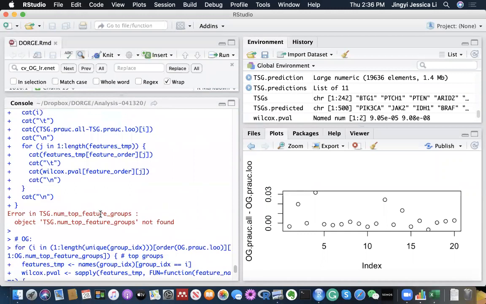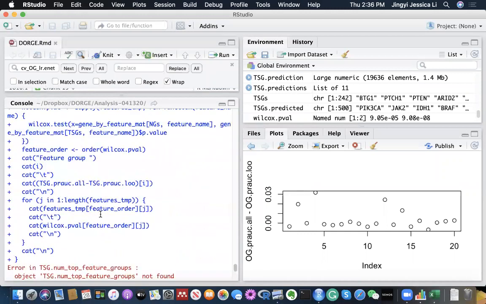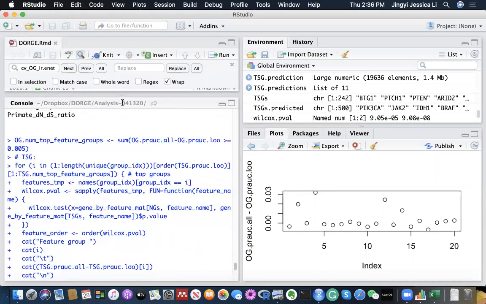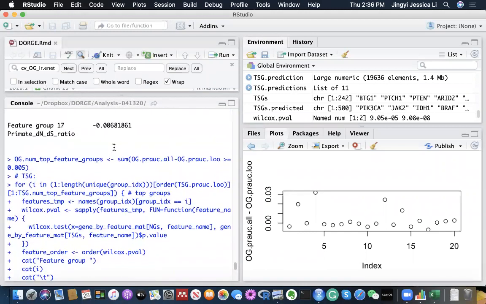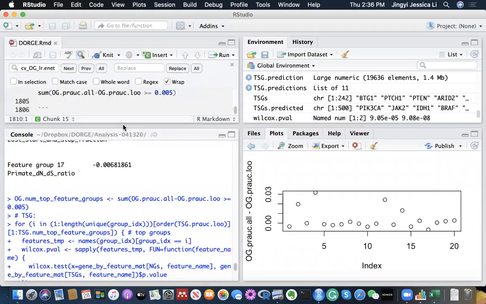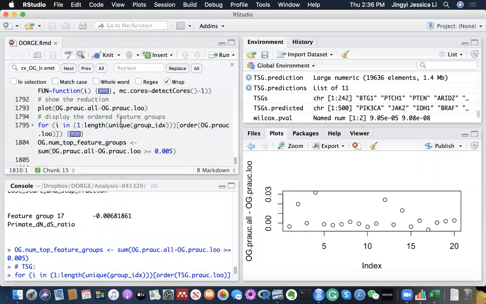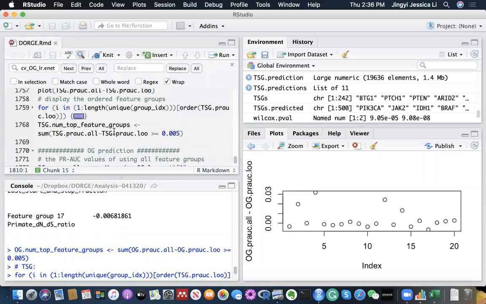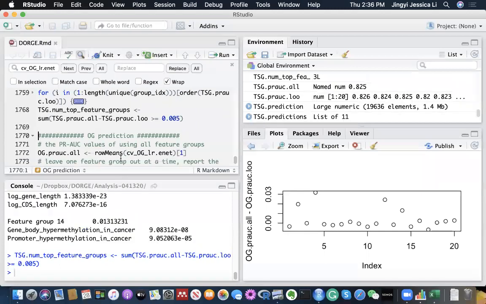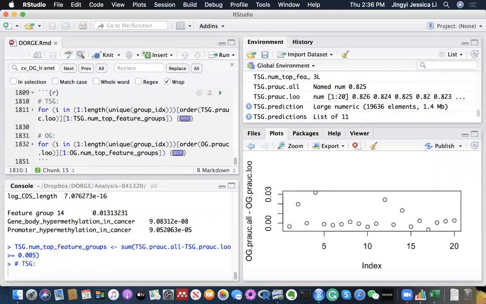Top feature groups, I think I may have missed it somewhere, but I'm going to rerun it, sorry. TSG, OG, I think I missed that line. Okay, top feature, I didn't run this line, sorry. And let's go down here and I'll rerun this chunk.